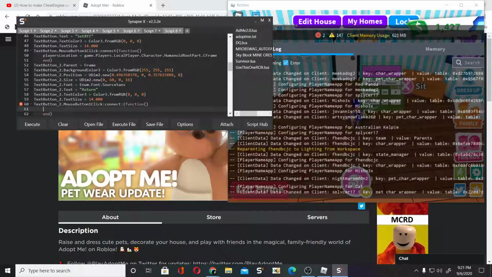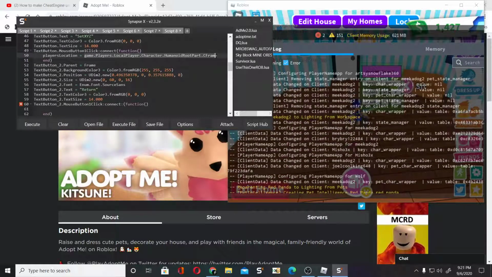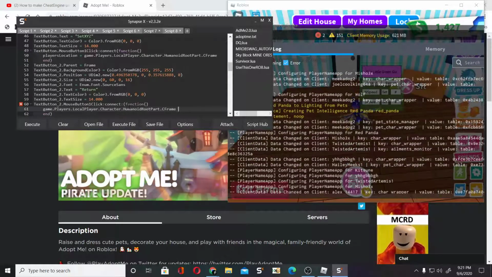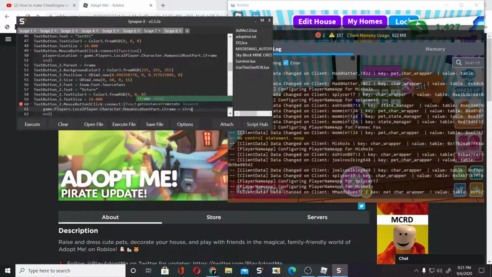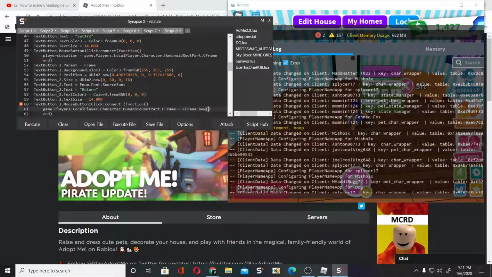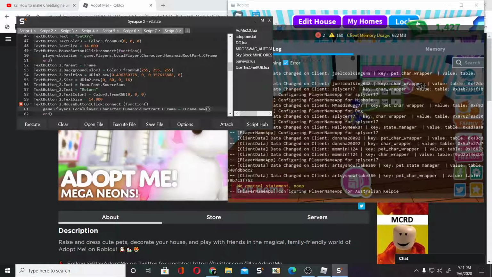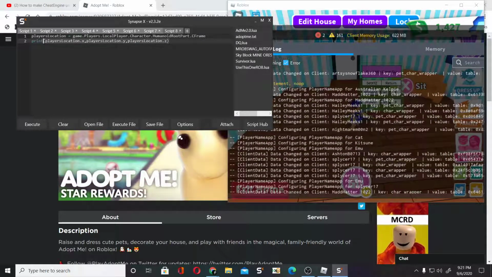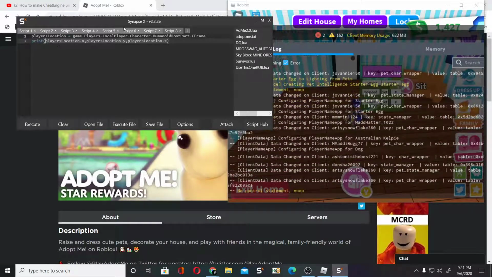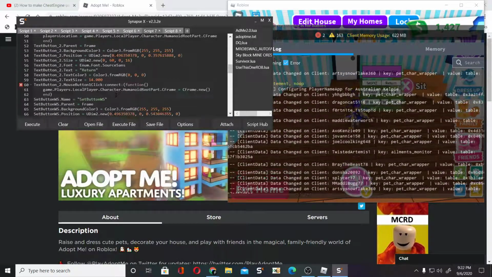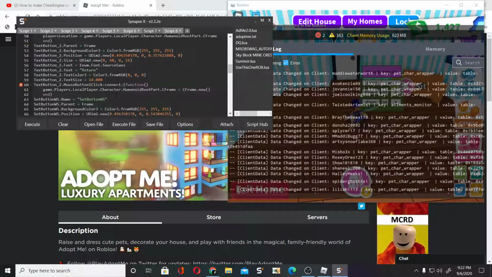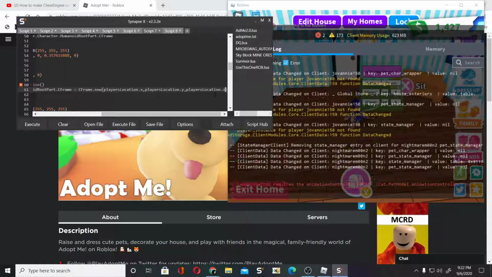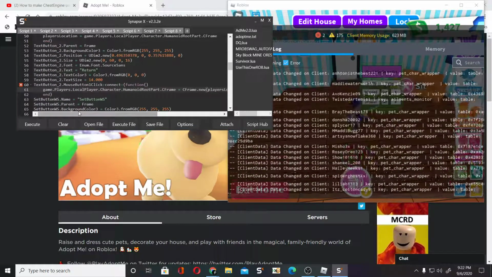Alright, now we know we want to take this value here and set that equal to a new CFrame, and then give it coordinates. Well, if you look over here, we already figured that part out too. We only need the X, Y, and the Z to know where we want our player to go, so we can just copy that, come back over to our script, and put in the coordinates we're looking for. Alright, that should be good.